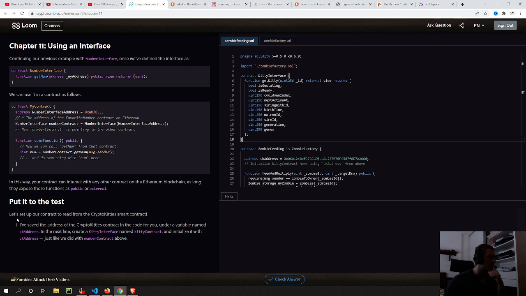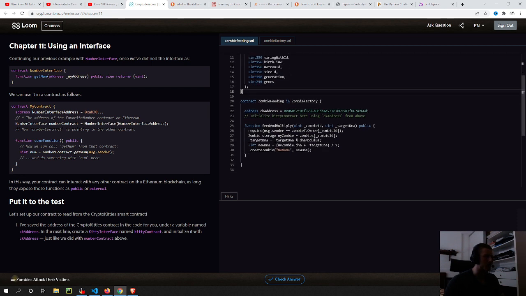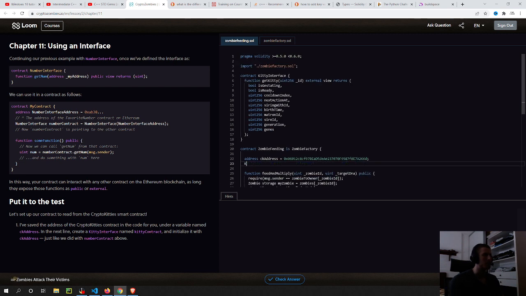Put it to the test. Let's set up our contract to read from the CryptoKitties smart contract. So they already give the address here. Initialize here using ckAddress from above. So I guess I need to do KittyInterface. I've saved the address of the CryptoKitties contract for you under a variable name ckAddress.